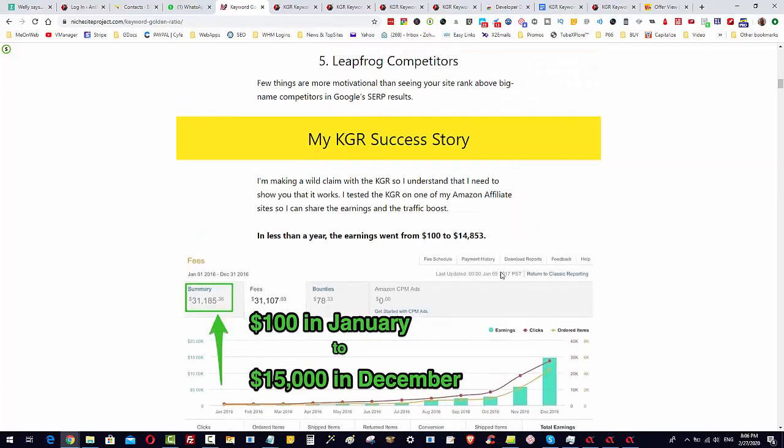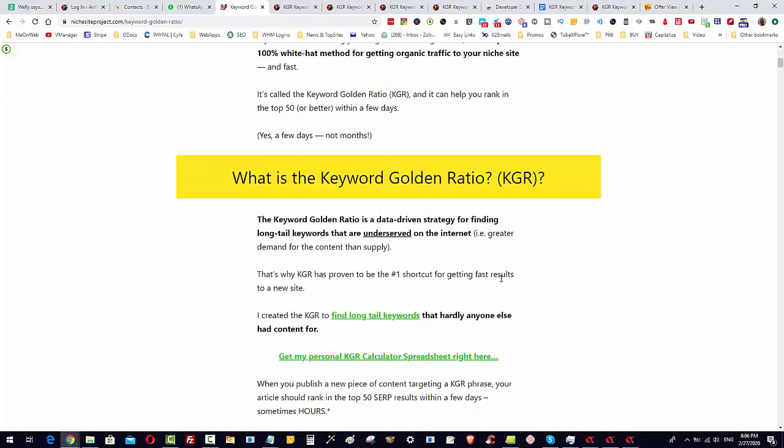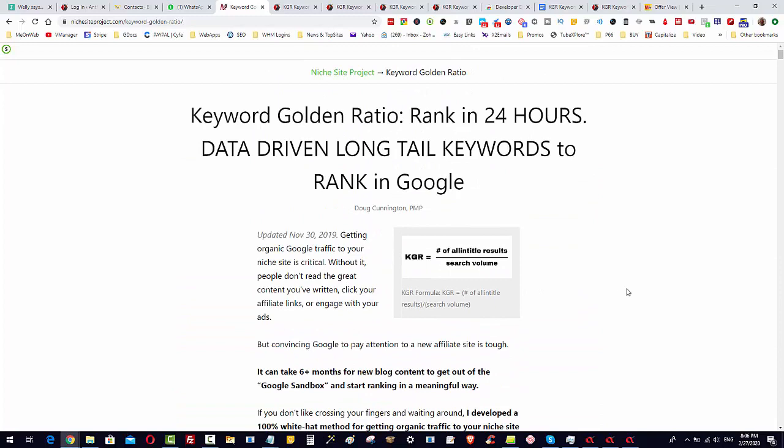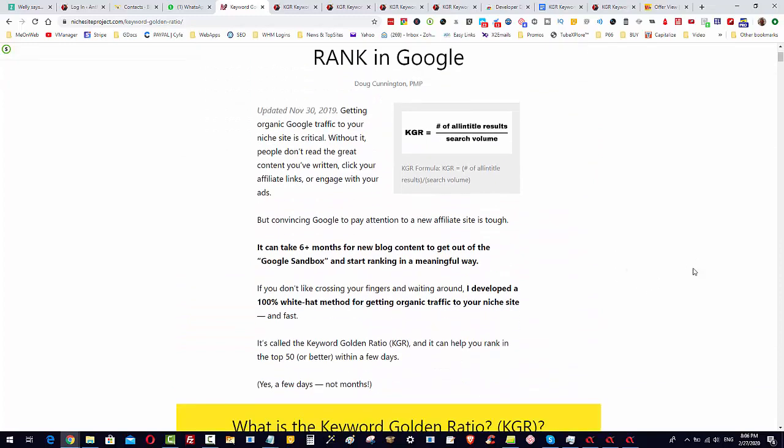But what is surprising is that he is doing only 250 search volume maximum for these keywords. So that tells you that he's probably hitting on something that nobody else is targeting, probably because of the search volumes, and also it might be that some of those keywords have much higher search volumes as well.